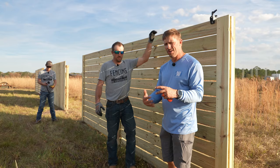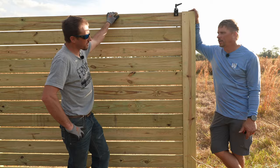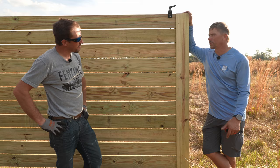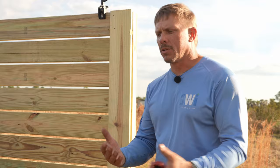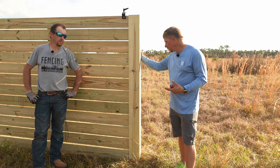What's the life expectancy of one of these posts? I'm going to give it at least 25 years. It's not going to rot, but you still have the potential for rust. Chain link fences have been built like this for decades, and as long as you have good thick steel, you're probably going to get three times the lifespan out of one of these posts that you will get out of a wood 4x4. You're definitely going to forget you had a warranty by the time it fails, and probably have sold the house five times. Very, very good product — this is what we use for all of our fences.